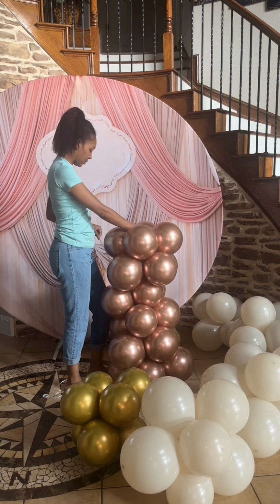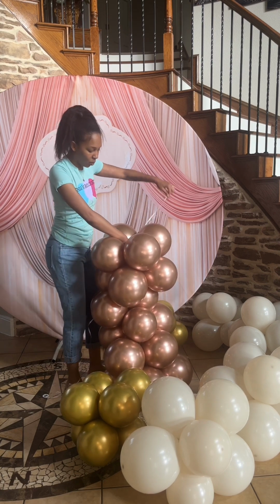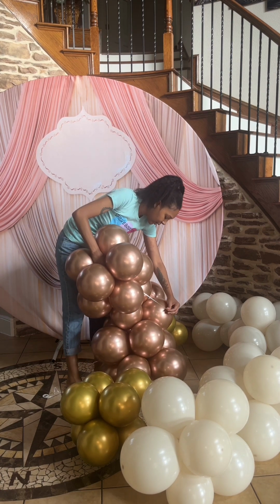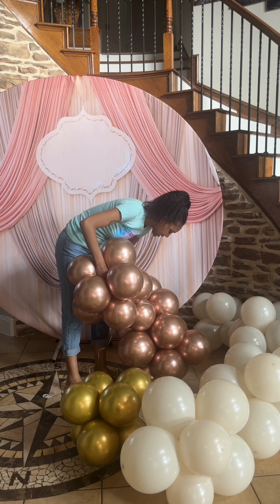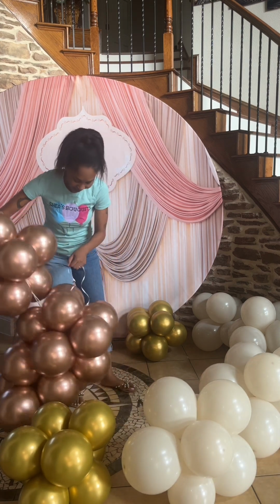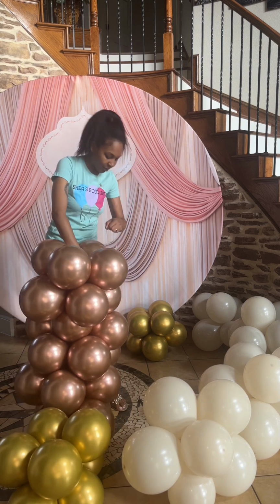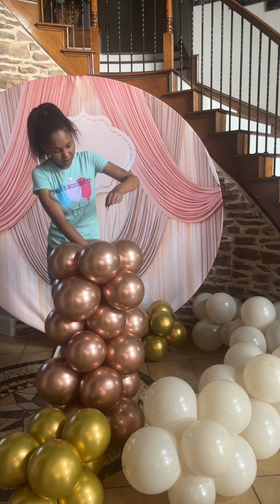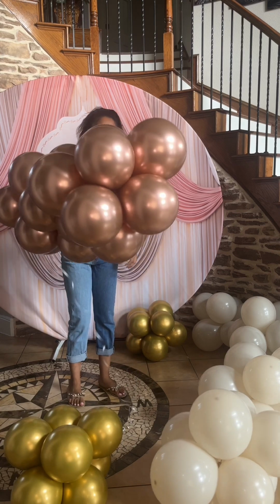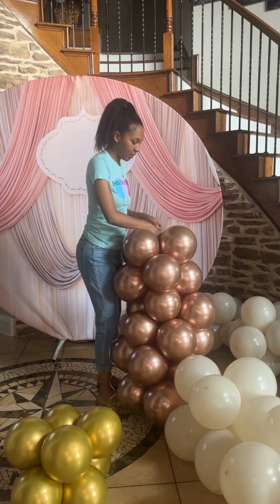Adding it on top, pulling it through and meeting it in the middle one way, going the opposite way, hooking it to the previous cluster, pulling it back up, and you see right here, this would be a gap. However, I'm going to pull it back up here, meet it back in the middle, and pull up, push down. Boom. No gaps. See how there's no big gaps. All right, now I'm moving on to my cream color.